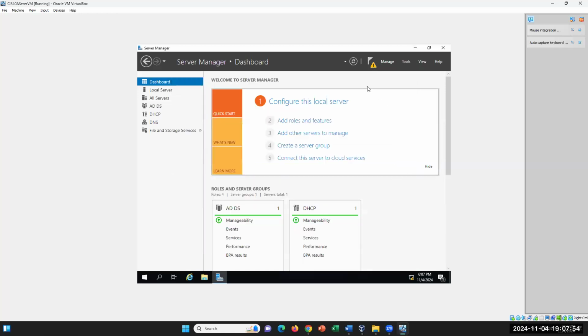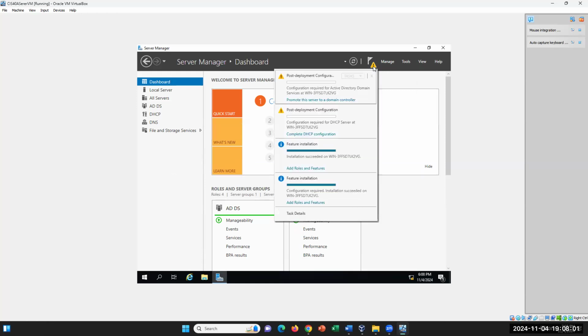We're going to click close, and you notice that there's a warning notification at the top. We're going to go ahead and click that. And it tells me that I need to do a post-deployment configuration. Even if I did the installation, it's not complete yet, right? We're going to have to configure. So we can click this, and then we can click Promote this server to a domain controller.